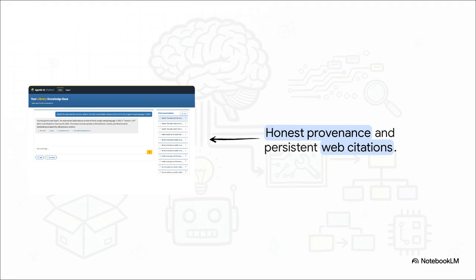Every single answer gets honest provenance labeling. It'll explicitly say from my library, from web, or model's own knowledge right alongside clickable web citations. And that label isn't based on some flimsy, hard-coded UI rule. It is derived directly from which tools actually returned results during that specific turn. If the Tavily tool fires, you get a web citation. Plus, those URL and title pairs are persisted directly into MongoDB as message metadata, meaning your clickable citations survive a full-page reload or browser restart.